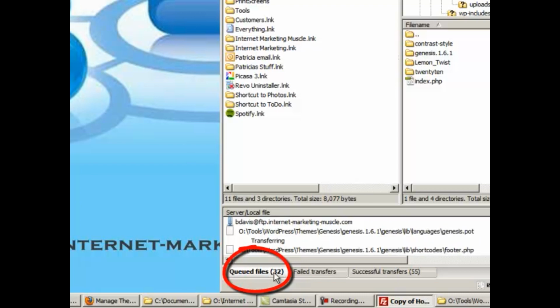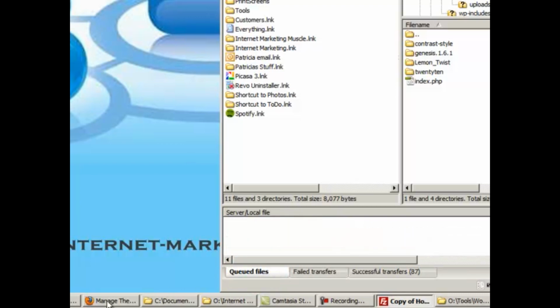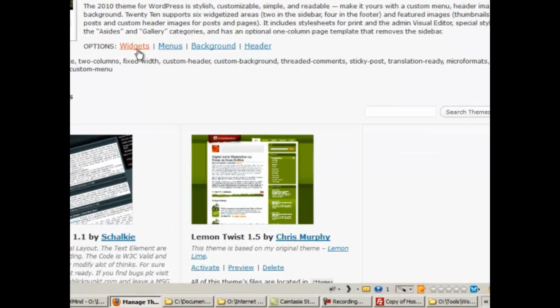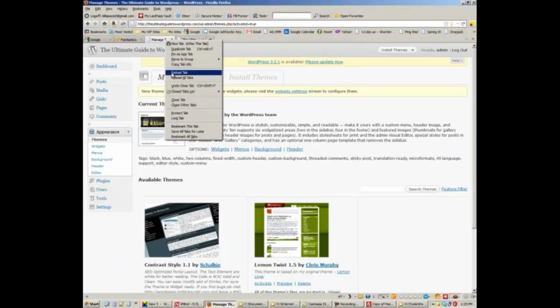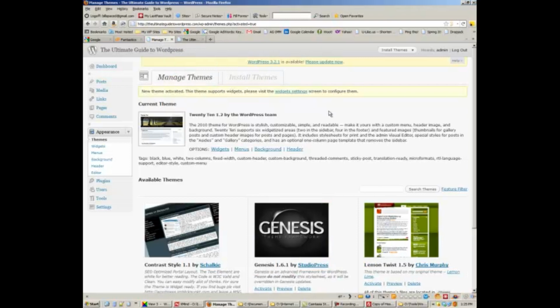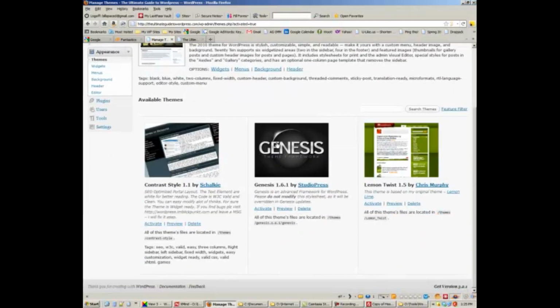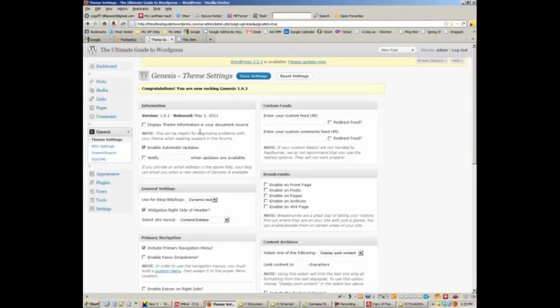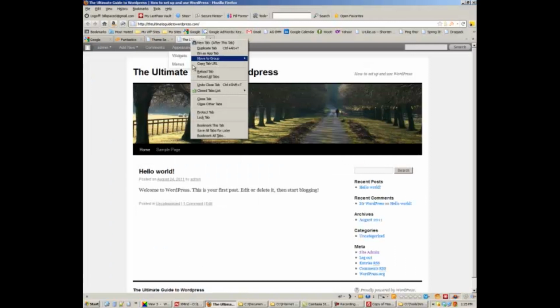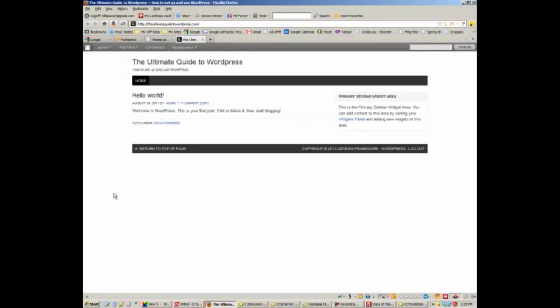When those are done, we can then go back to our dashboard, reload this page, and you see Genesis here now, right here. Activate that, and let's go reload our page, and that's what it looks like.